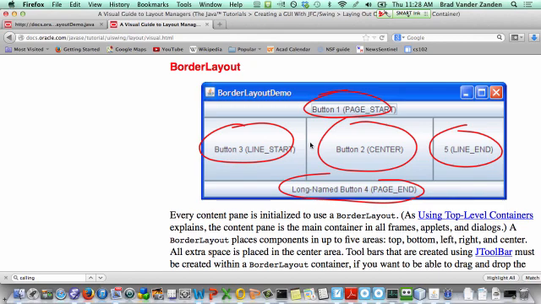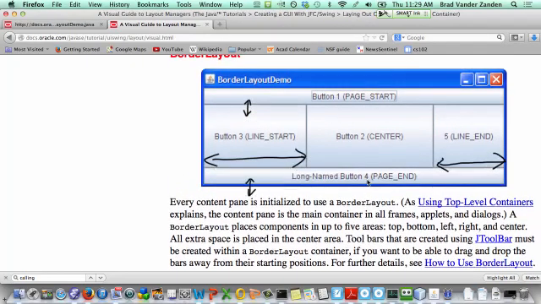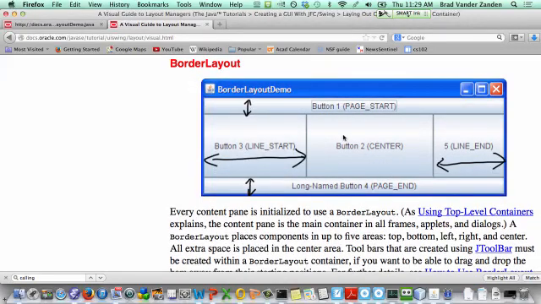What's the maximum number of items that you have in a JPanel with a border layout? What do you think? What's the max? 5. If you put 2 items into the same spot, it doesn't go down well. Results are random. So you should never put more than 1 item at each location. So that's border layout. And border layout is going to respect, remember we had policies for preferred size and maximum size. The only sizes it respects is the height for the north-south regions and the preferred width for the east-west regions. So if you try to resize one of these windows, in fact, we'll get to it, but yeah, let's do it now.